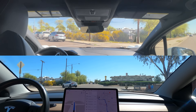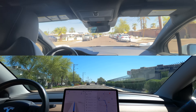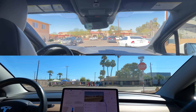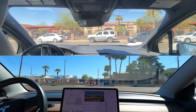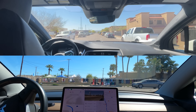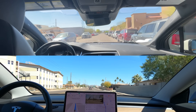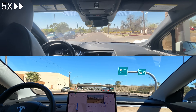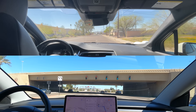Heading to Montecito Community School. Please make sure your seatbelt is fastened. Waymo is starting its trip by making a left and Tesla is going forward. Throughout the video, I'll speed up some portions where there is just straight line driving and nothing interesting is going on. Though both cars are on different routes, they're both approaching their first left turn. Tesla's going to be making a left at the light to get on the freeway. Waymo doesn't get on the freeway, so we will be doing city driving all the way there.